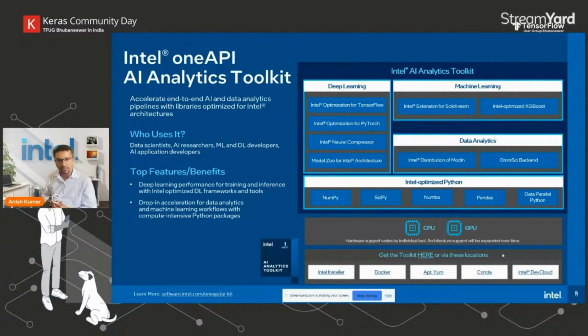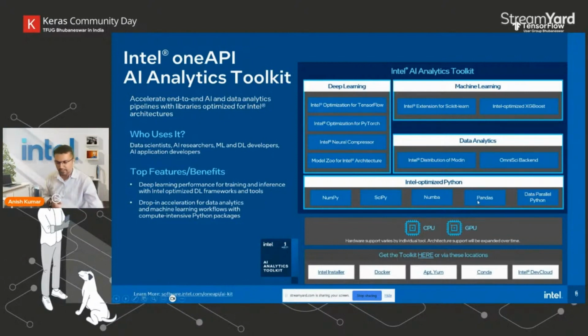And for this particular session, we are going to use the Intel tools. So we will use the vanilla flavor of TensorFlow and see how stable diffusion works. And then we use the Intel optimizations for TensorFlow and see what performance gains you get out of these things. Along with this, we have the Intel Distribution for Modin, which is a replacement for Pandas.